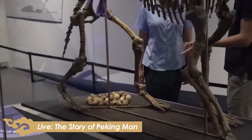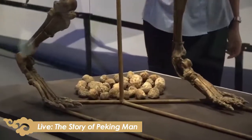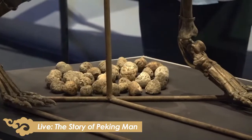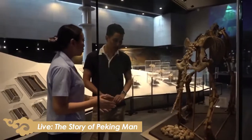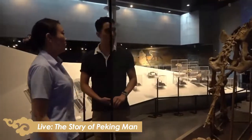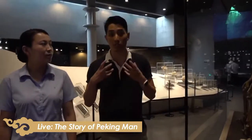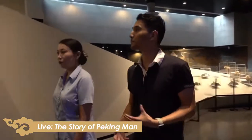Well, these look like chicken eggs. Are they eggs? No. It's the fossilized droppings. Fossilized droppings? Yes. Why was it preserved? Because it eats meat, and bones can't be digested and are excreted in the droppings. The droppings therefore contain inorganic material like bone, so they can form fossils. Okay. So this is actually the excrement from the hyena, and inside are very important clues as to what they ate and the animals living at the time.